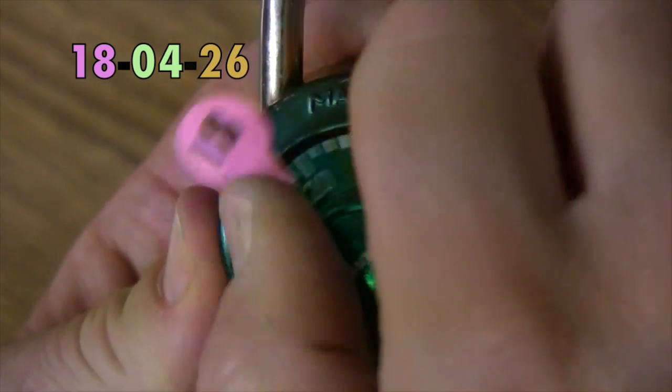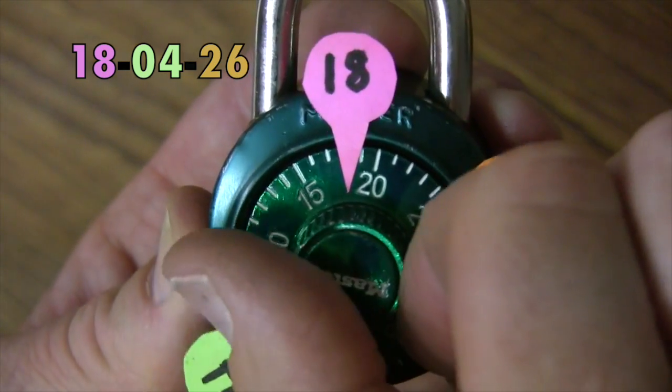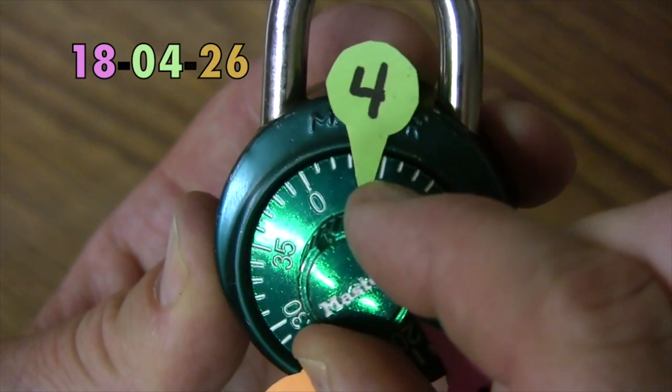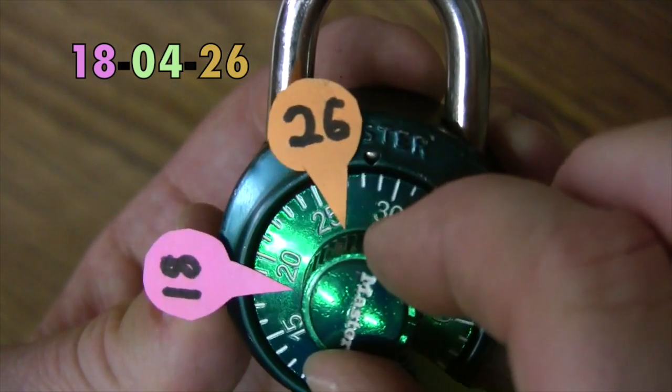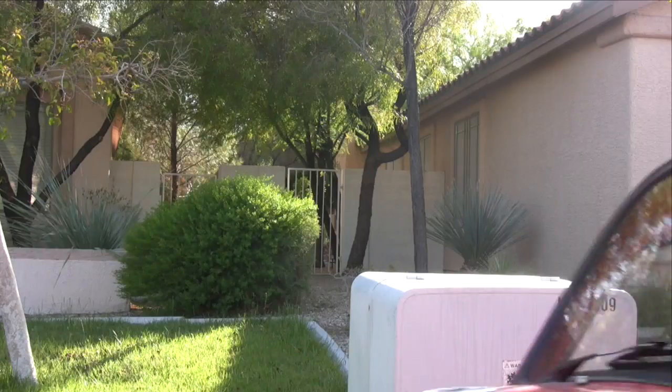Again, spin to the right, number 18, counterclockwise to the left, 4, and right to the third number, which is 26, and it opens up easily there. Opening combination locks is cool.